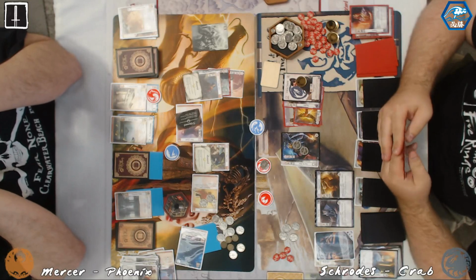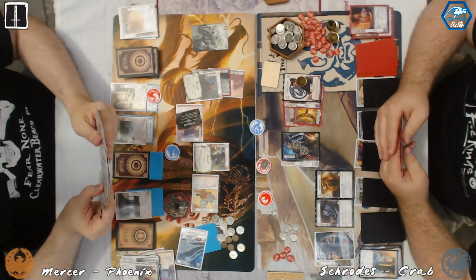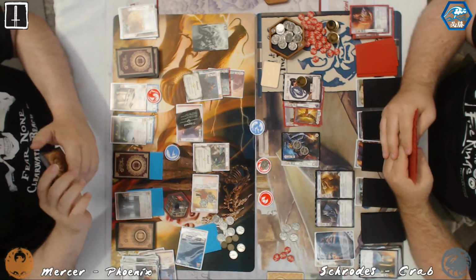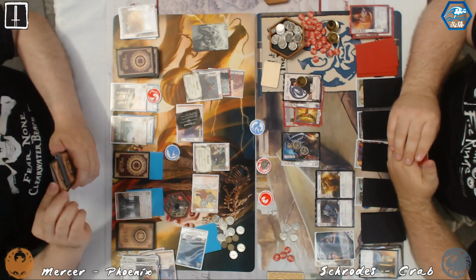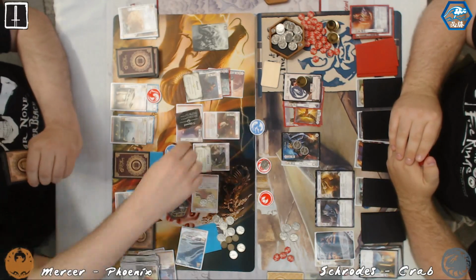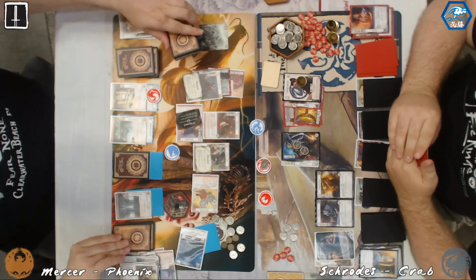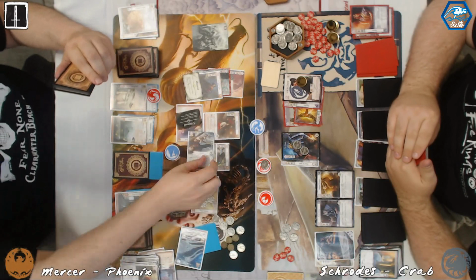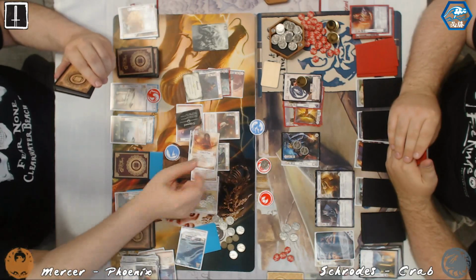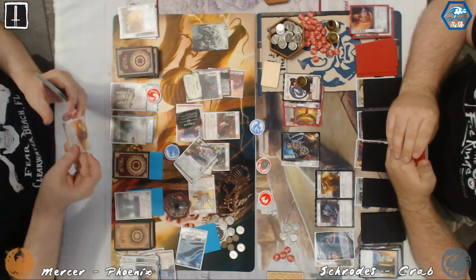And with the Casada and the Vengeful, which one is it? I can never remember his name. The one that sacrifices himself. Vanguard Warrior. Vanguard Warrior. Shuichi and Casada should still maintain board state. Yeah. So that would be a big, huge change. Looks like Schrodes is going to go Water Ring at the Kanjo District. Looks like with Casada and Shuichi.